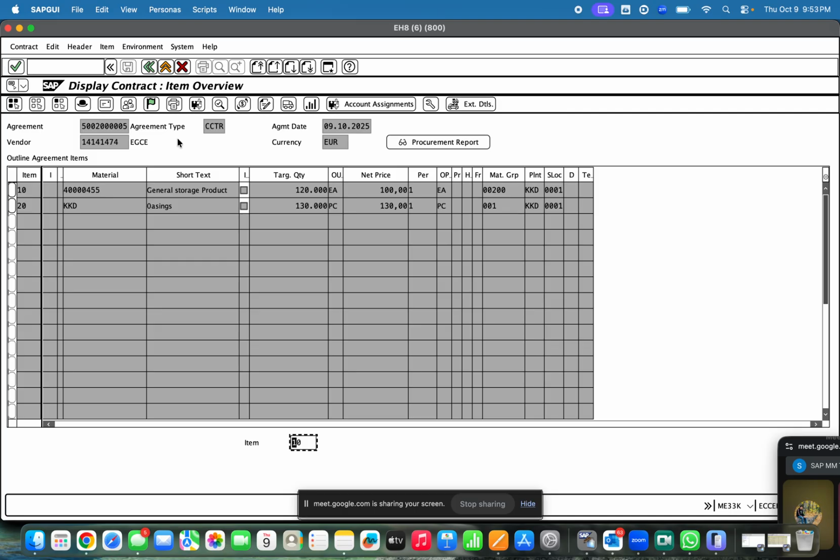They have 10 or 20 line items, maybe 10 or 20 materials. With a target value, some materials are too expensive and some are very cheap. If you are buying more of the cheap materials and the expensive materials, the target value of the contract will mostly be closed. So it depends on material to material whether you go with a value contract or a quantity contract. Okay, it depends on how they want to go.